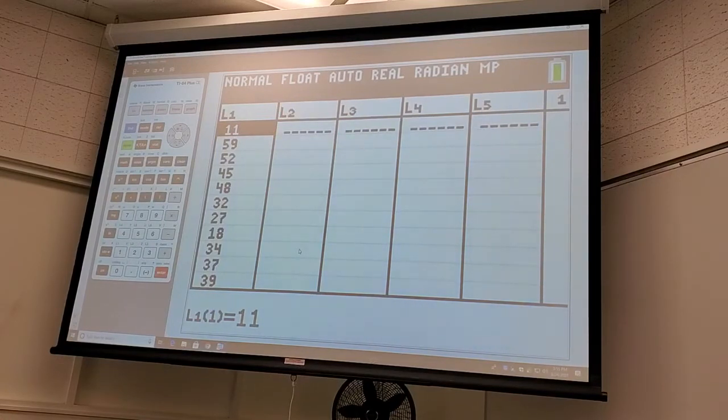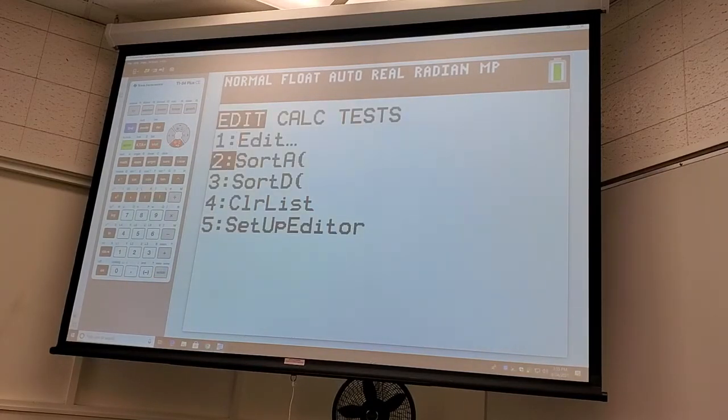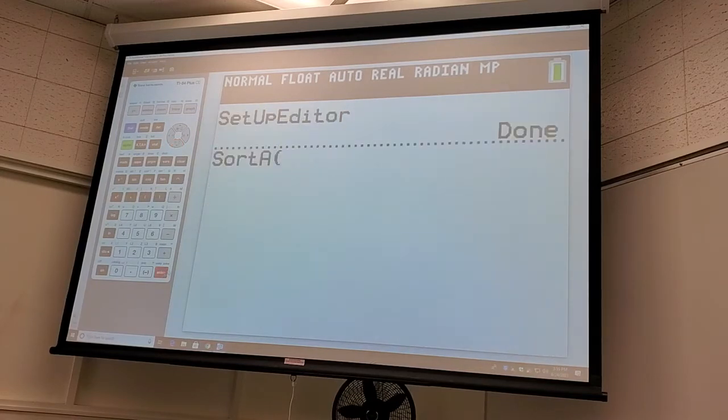Okay. So now, how do I sort this thing? So we know how to do that. So go back. Which sort do you think we're going to probably want to use? Yeah, ascending. Data ascending. But now, do you see how it's got a parenthesis like a function in algebra? So you just got to tell it which list. Where are the lists? We'll look above the number 1. You see where it says L1 above the number 1? So you can just hit second. Second's like a shift key. Second, 1. So you say L1.